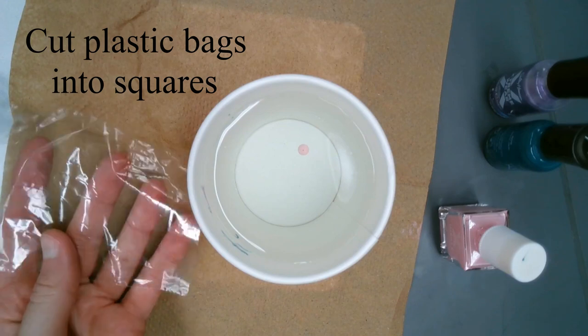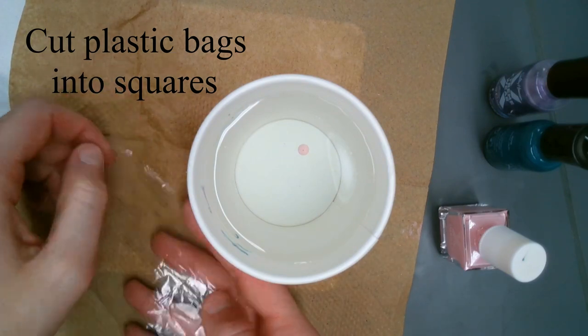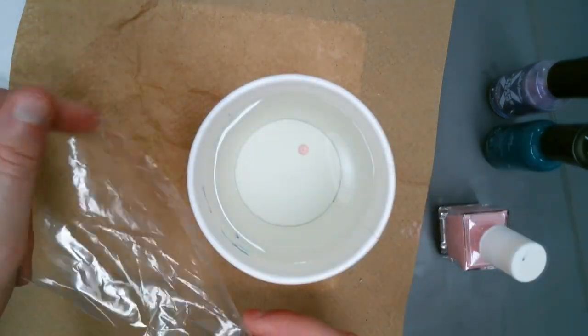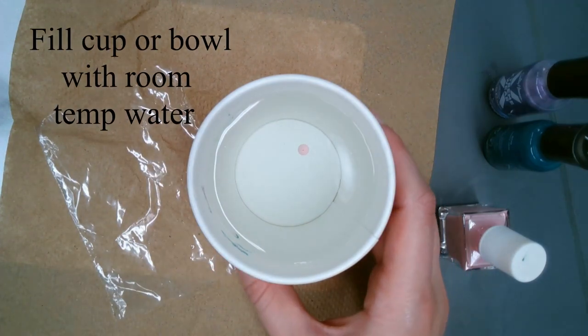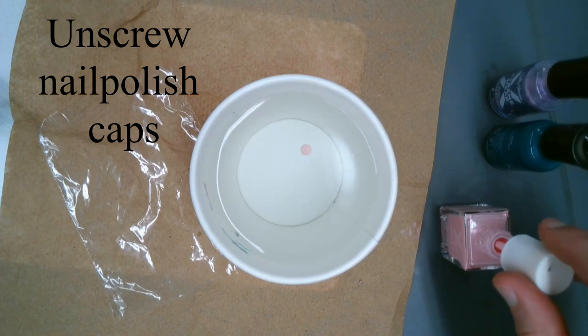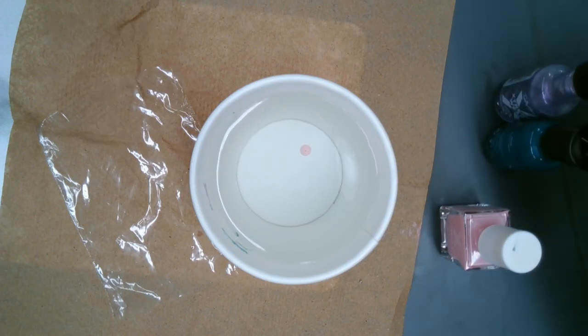First, you're going to want to cut up the plastic bags to make squares of flat plastic about the size of your hand. Maybe a bit bigger or smaller, depending on the size of the bowl or cup you're using. You should make as many squares as you want to make films. Then fill up your cup or bowl with room temperature water and unscrew all of the nail polish bottles that you plan to use for your pattern, leaving the brushes in the bottles.